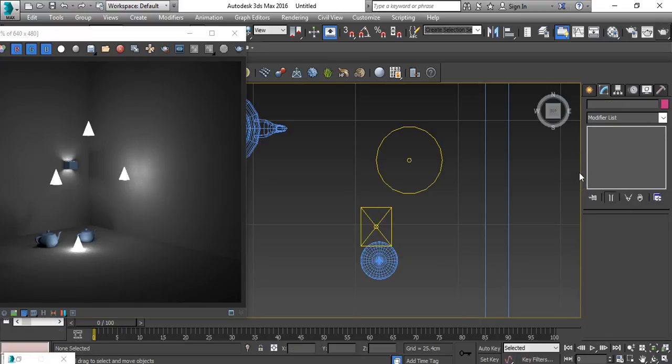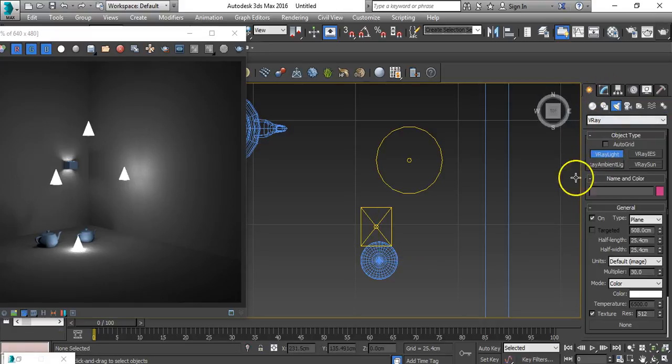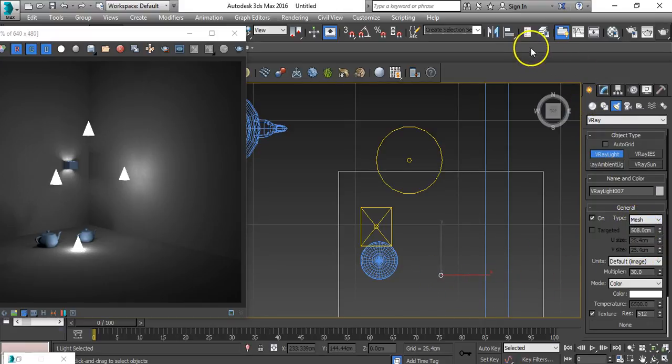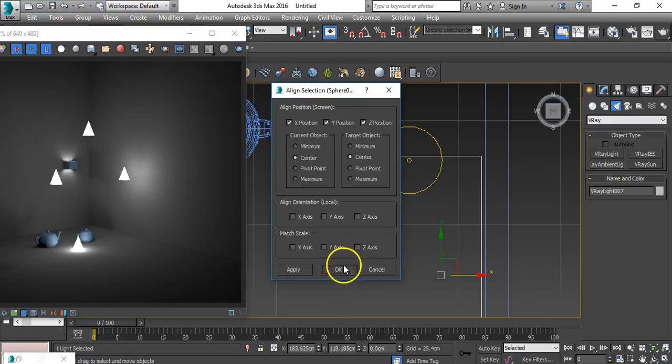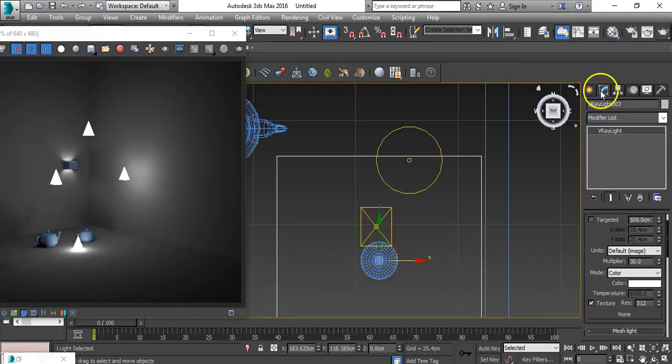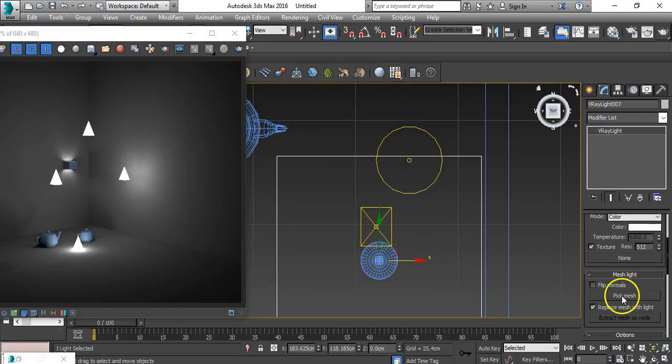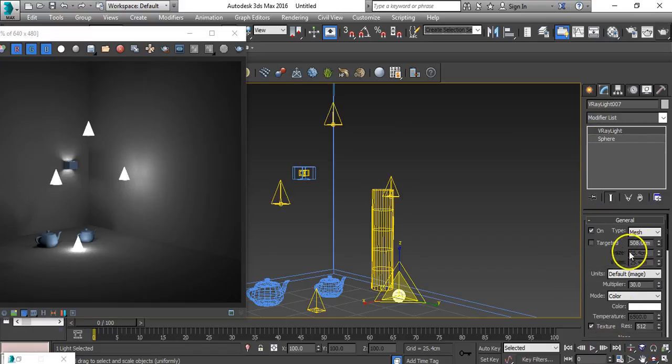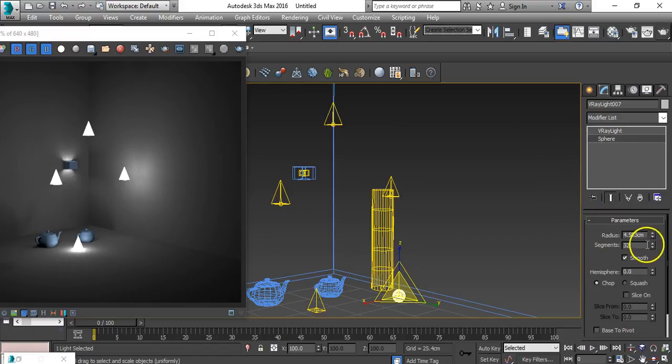Oops, sorry. Go here. VRAY light and VRAY mesh here. Okay. And then click. Pick mesh this one, and you go here. Make this more scale, or maybe go to the sphere and reduce it.